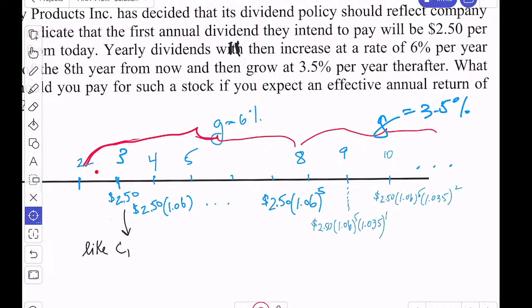So that's a shocker, right? This is the annuity piece. And we're going to add the present value of this annuity to the present value of this perpetuity that starts at 8. This would be like the C1, the first cash flow. And then this is C2, and this is 1 period of growth. So how do I put this together?